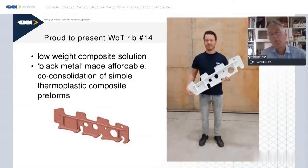How is the laying process coordinated with the forming process? What about the gap management or the fiber angle? Yes. The layup process we do with an automatic tape layer, an ATL machine, which lays down material in 0-90 plus minus 45. The machine has an angular cut feature, so it can cut at 45 degrees or 90 degrees. With this process, the blanks are made, which become the preforms: the two preforms for the vertical web and the preform at the bottom for the bottom flange. The angles are tightly controlled in the ATL process.